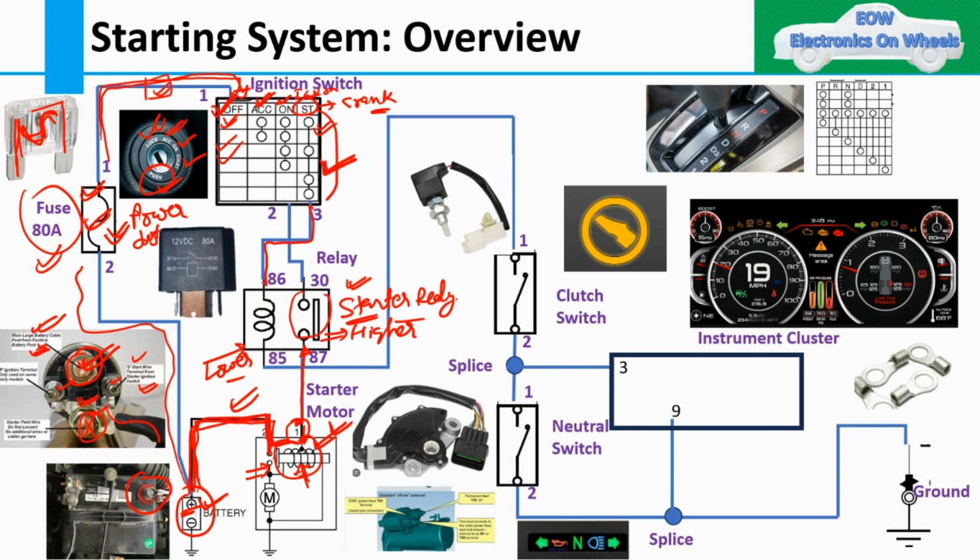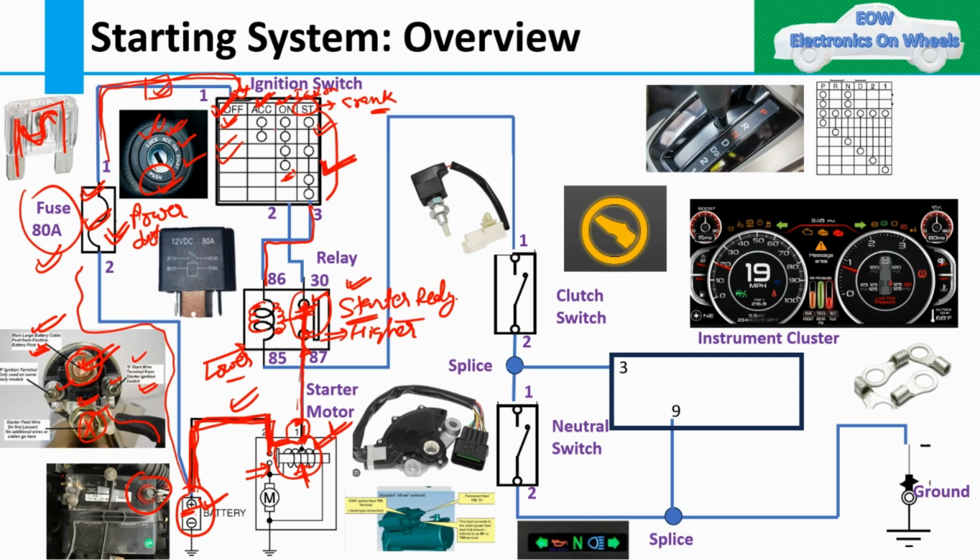When current flows in this coil, this particular switch will engage with this and make the connection till here. Suppose right now my key is in the on condition, then the current will be till here. It will not go here because my coil is not energized yet. Once my coil is energized, a magnetic field is generated, and this magnetic field will attract this switch to here and make the contact. I hope you are clear on the function of a relay and how it works.